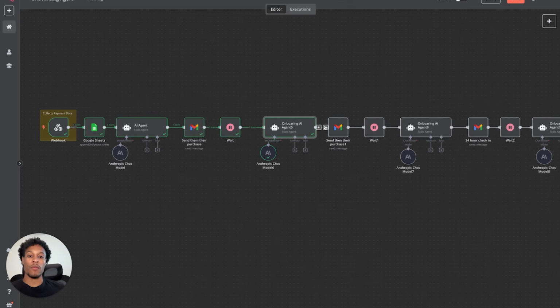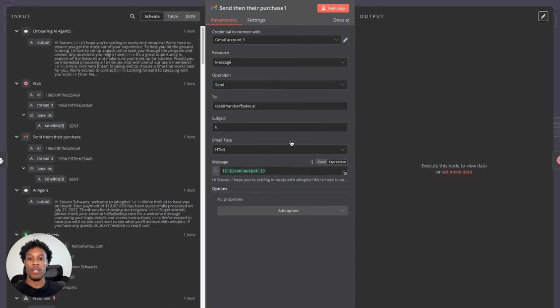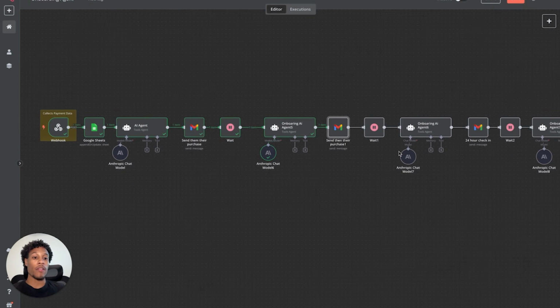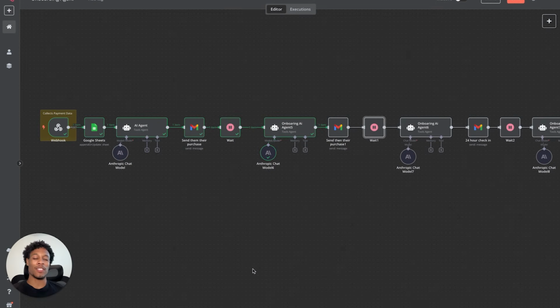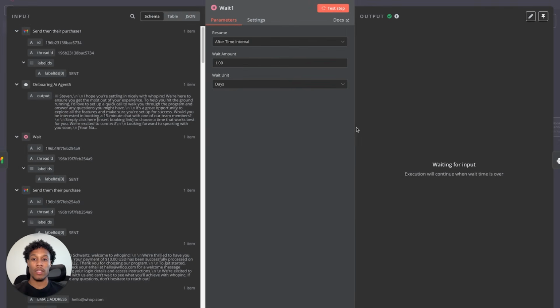After we have that set up, we have a send email node over here, and we're just plugging it in and sending off the message to their email. Then we have another wait, and the wait is a day, because in 24 hours we're going to send another reminder, telling them about how great of a purchase it was. I'll have to skip this wait because we need the data from it, and it's at one day. So let me quickly move it over to seconds and get it to spit out information.